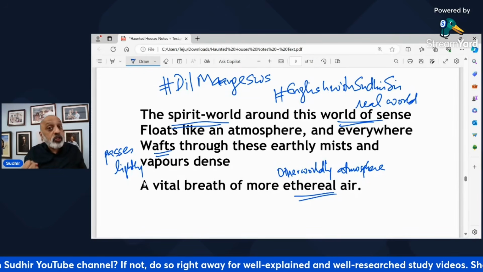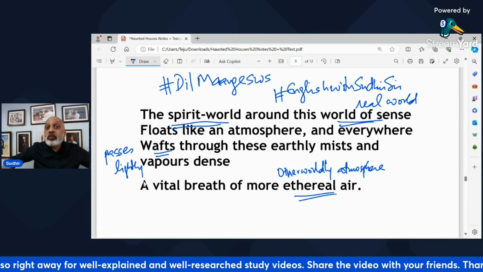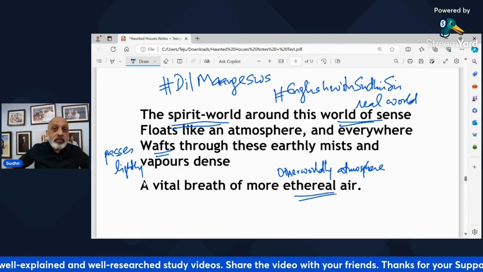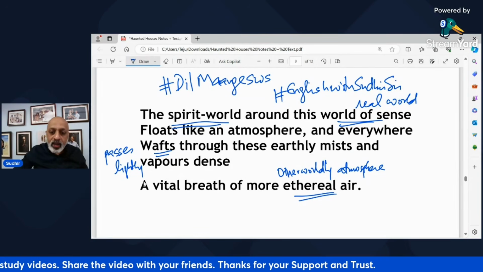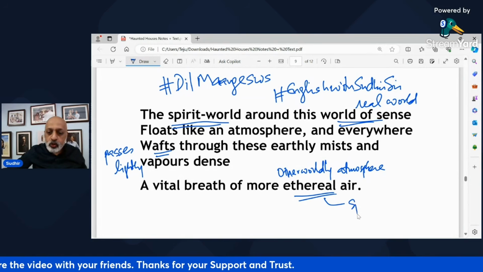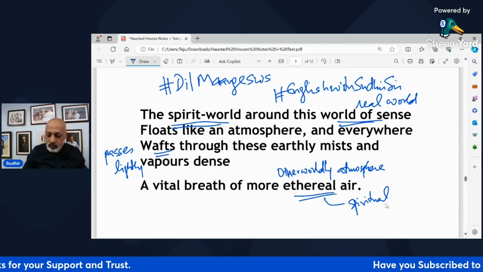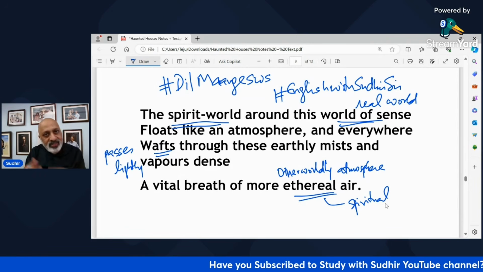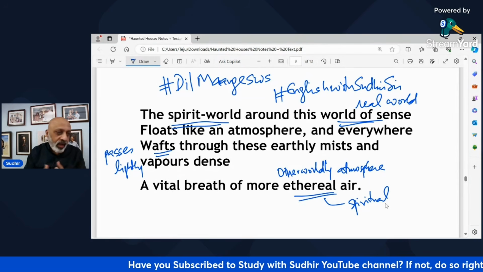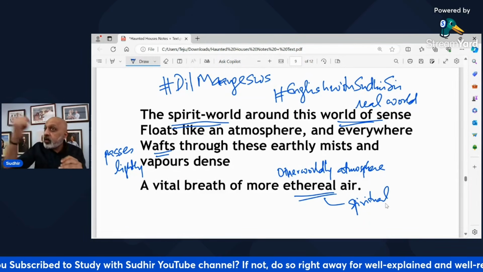Ethereal means something which is also spiritual. When I say life-giving quality, it means it is something which is important. Ethereal means spiritual, otherworldly, and it is spoken about in a very spiritual kind of sense. So there is an intertwining of the spiritual and the physical, and this creates a sense of mystery and wonder. Whenever there is a mist, whenever the visibility is not clear, you will wonder what is there.